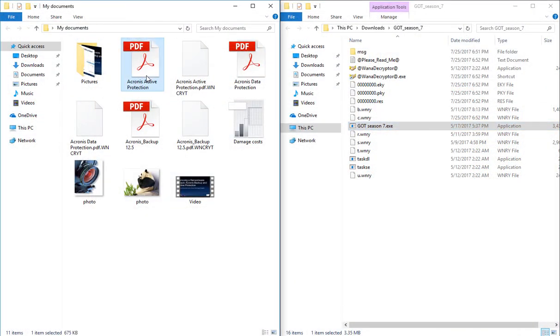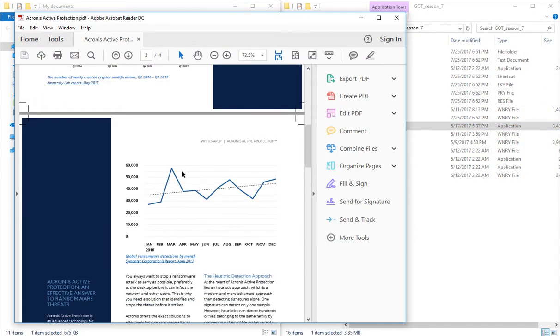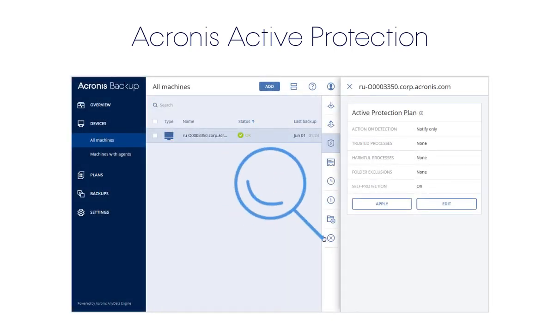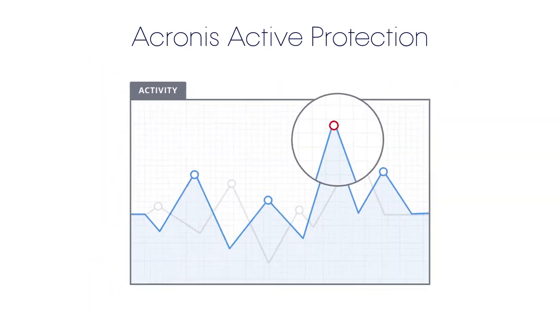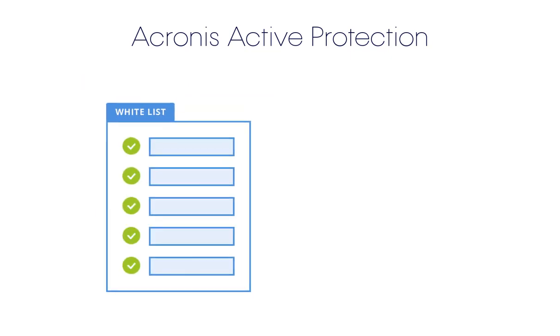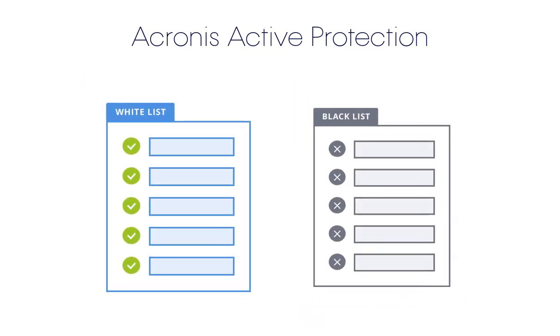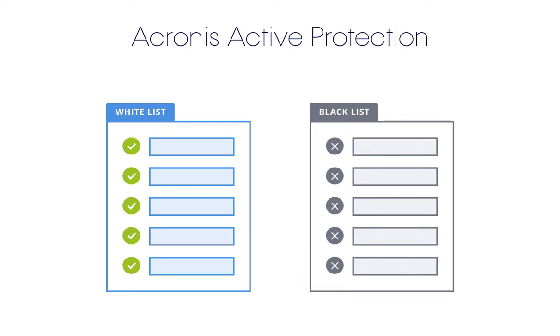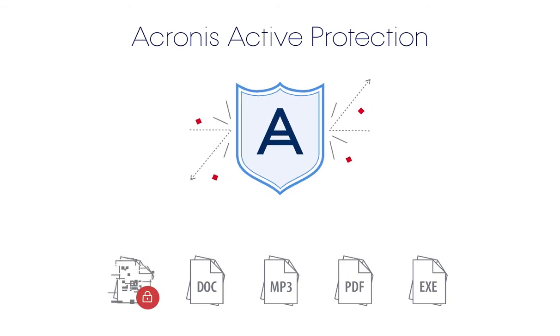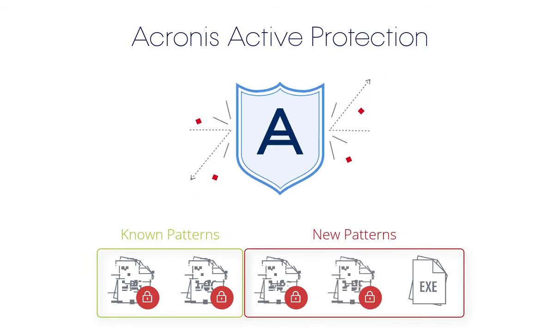The system then automatically reverts all the files that the virus was able to encrypt, so our employee may not have even noticed that something happened. Acronis Active Protection uses sophisticated, on-the-fly analysis and artificial intelligence to monitor your system. It constantly observes patterns in how data files are being changed on a system. One set of behaviors may be typical and expected, while another set may signal a suspect process taking hostile actions against the files. Acronis Active Protection looks at these actions and compares them to malicious behavior patterns.